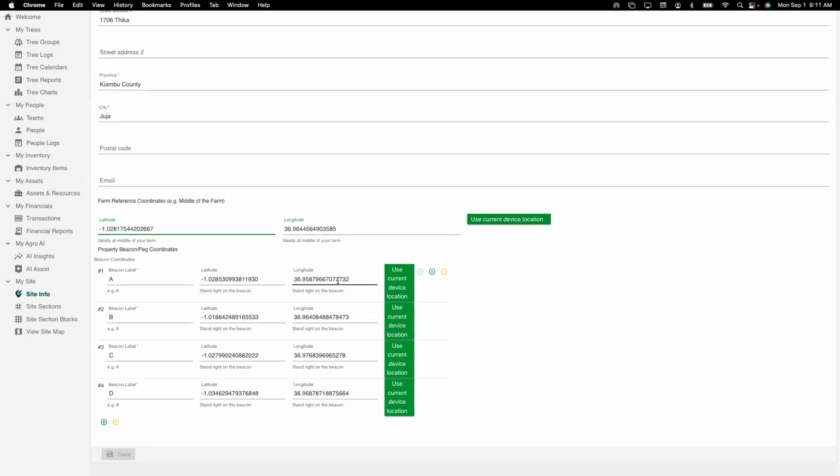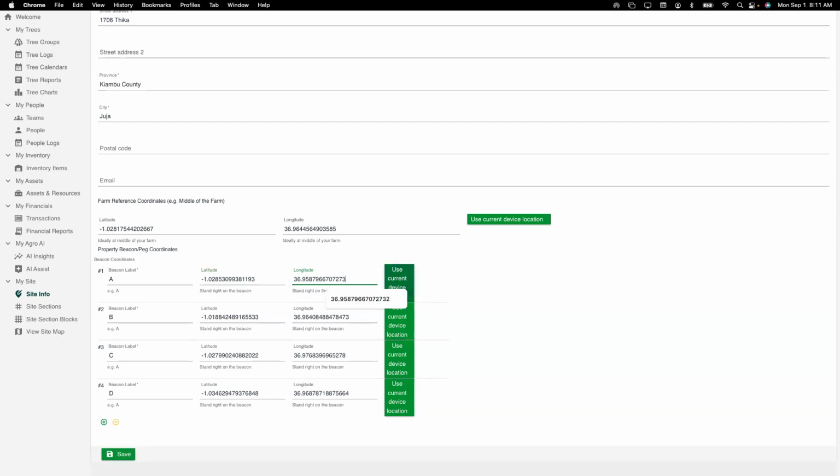the appropriate field. Now, some device GPS locations will have a lot of decimal points, if you will. And I think we're limited to about 15 here. So if you find the number that comes from your device is a bit too long, just feel free to remove a few decimal points at the end.